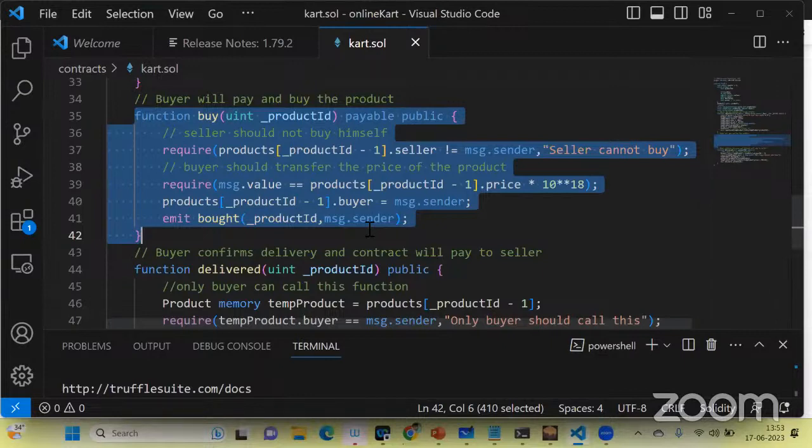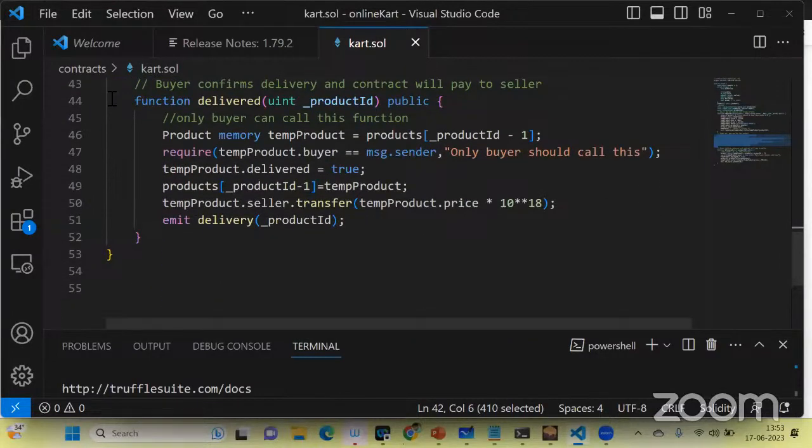Then accordingly, you will be able to see whether the product is being transferred or not. Once the payment is done, from the product list you will see one product being deducted because it's been sold to someone else. And then the event will be triggered where you will get to know who has purchased the product and what the product ID is. And then the final function, if you see here, is delivered.